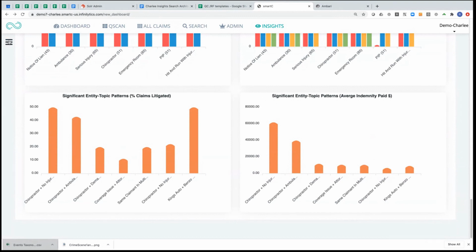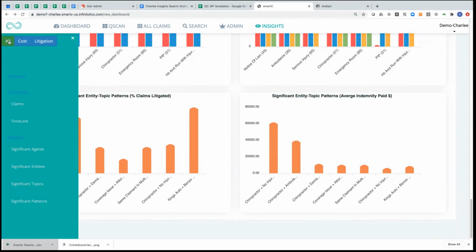Looking at the chiropractors and the attorneys, you can see sometimes there's a connection between the two. That's a huge fraud indicator, but even if it's not a fraud indicator, it's still something that you need to be aware of, because you might have a trend where an attorney might have your number. They might recognize that your adjusters or your SIU, your folks don't negotiate very strongly against them. And as a consequence, they continue to hit your company. That's going to have adverse loss experience.